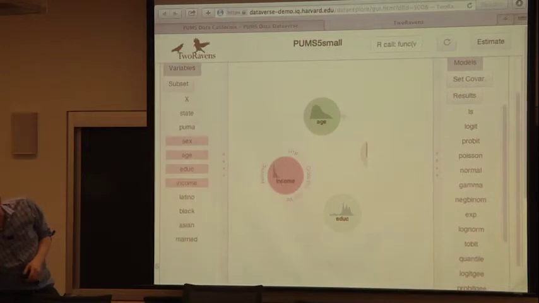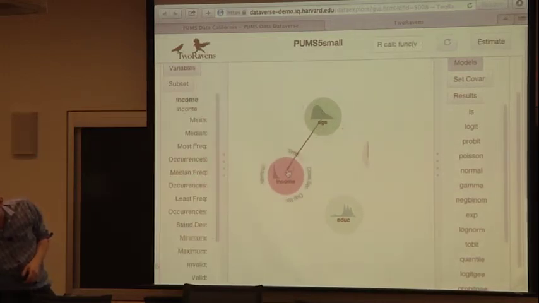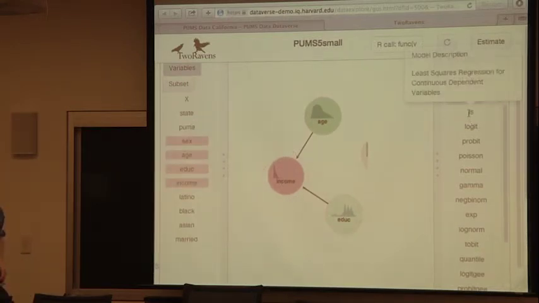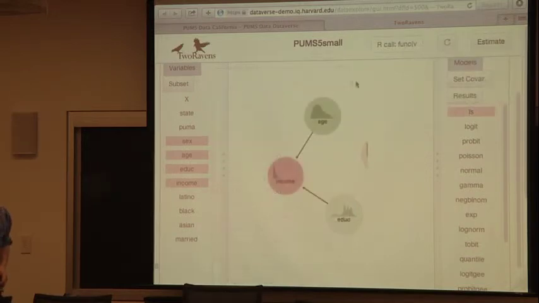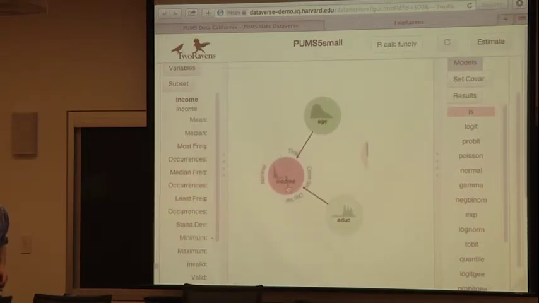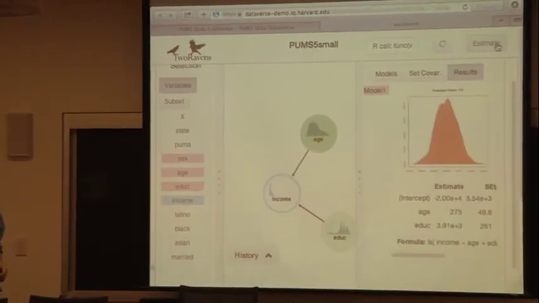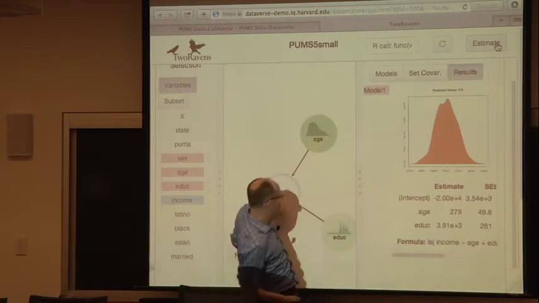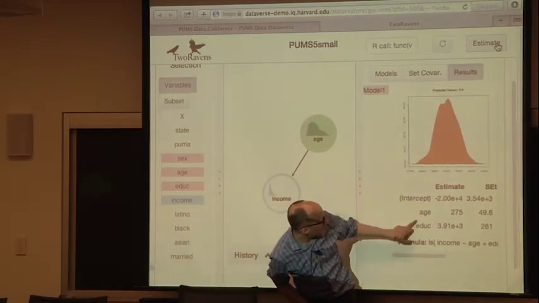And then maybe I can construct a model and say I'd like to explain income as a function of age and education. And then perhaps if we get private regression by the end of the day, I might say, oh, that's a model I'd like to run. Let's think of income as my outcome variable, my dependent variable. Let's run that model, and it's going to report back, okay, so here's a regression. I'm going to predict income as a function of age and education.